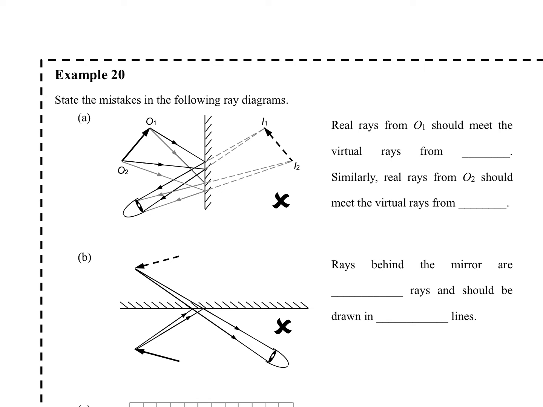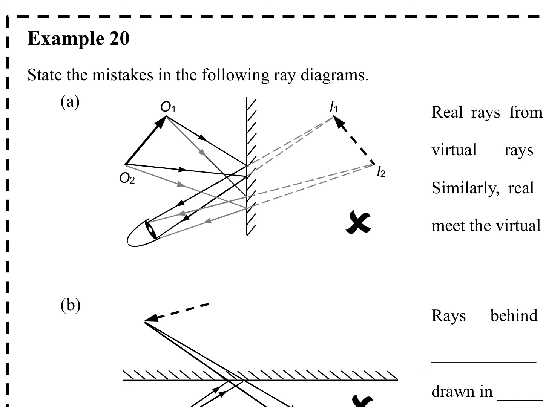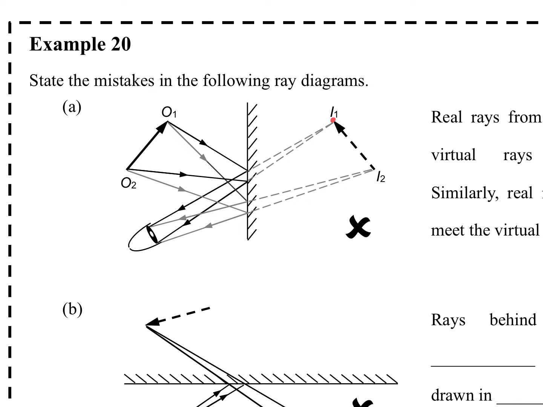For this part, I think I just need to tell you the mistake made in part A only. Because for B, C, D, I think you can look up the solution and find out the answer directly, because it's quite easy to understand. For part A, let's see which light ray is mistakenly drawn. The first one, let's consider this point. Image, light ray entering the eyes, and then incident ray, which means that the red ray is correct.